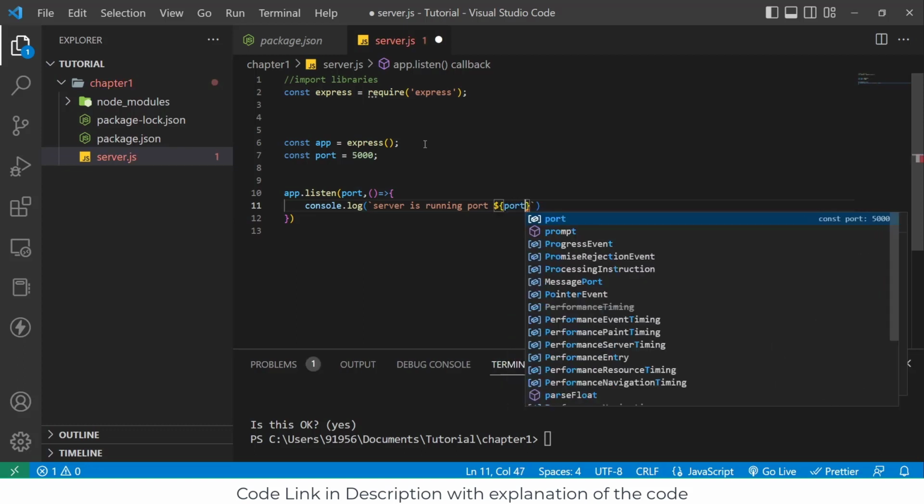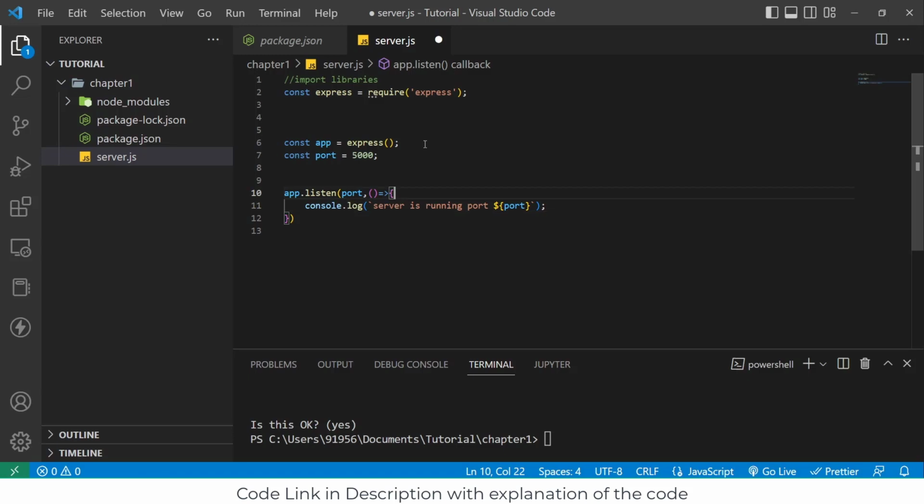So basically what I'm saying here is, go and listen on this port, and I will print this statement. But if I run this command right now, I will type nodemon server.